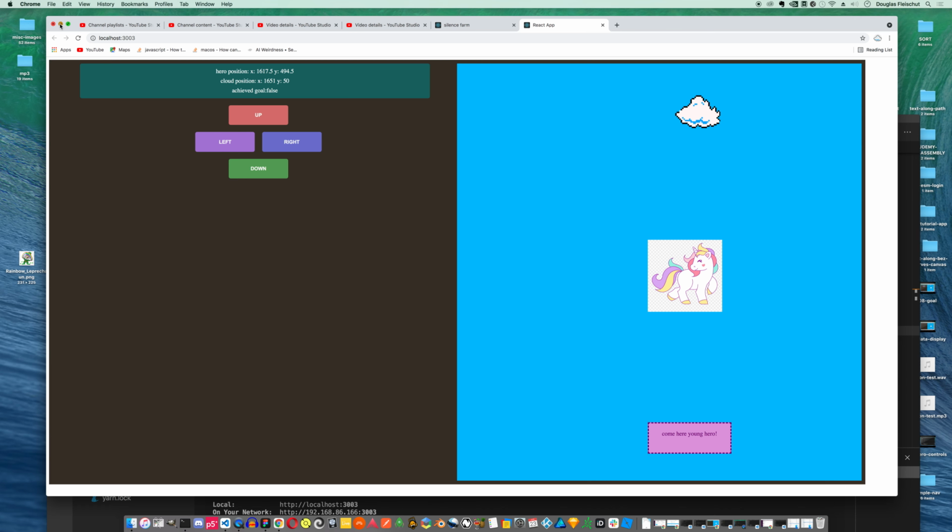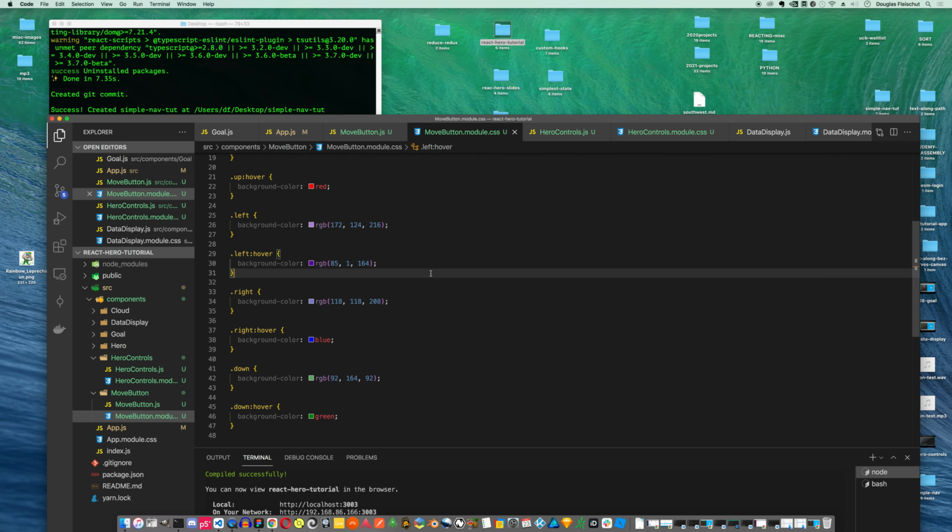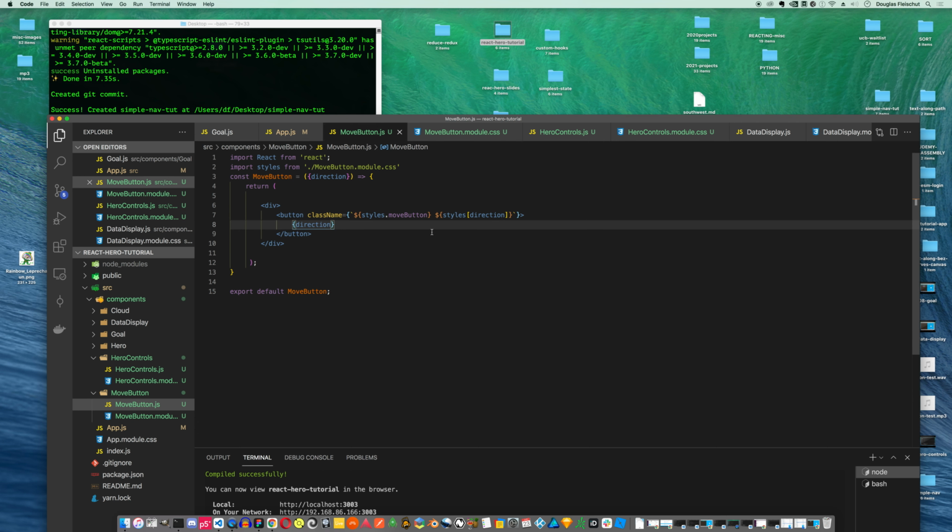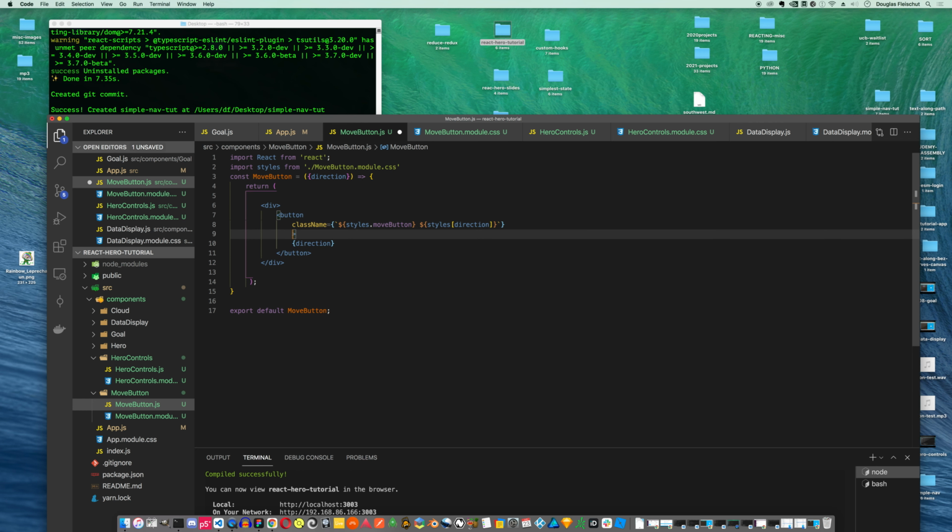Now, the thing we need to do is also, of course, have these buttons do something, so I'll just reformat this code a little bit. We need to have an onClick.